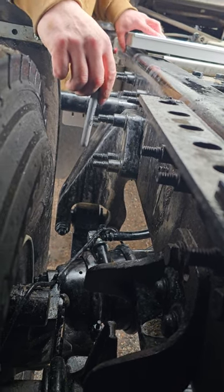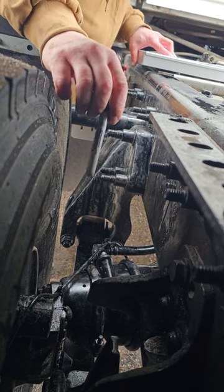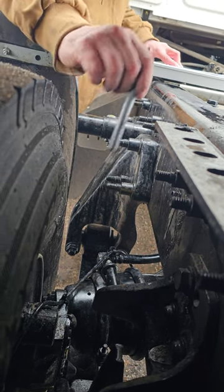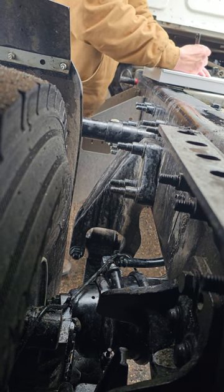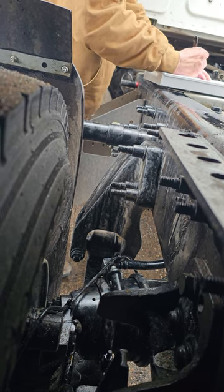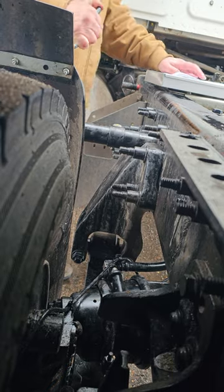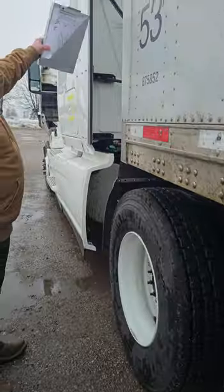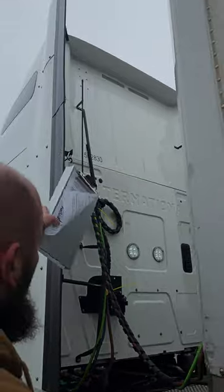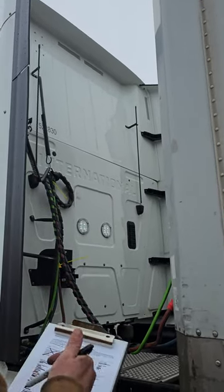This vehicle does not have slack adjusters or push rods or drums or linings. They have rotors and discs. And my brake pad should have no less than 1/4 inch of pad on it. The rear of the vehicle. There's no doors or lifts on the side on the rear of my vehicle.